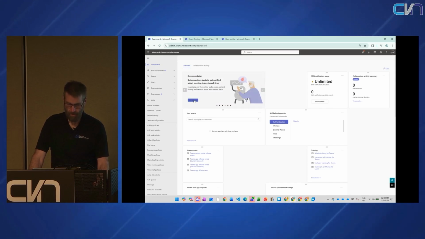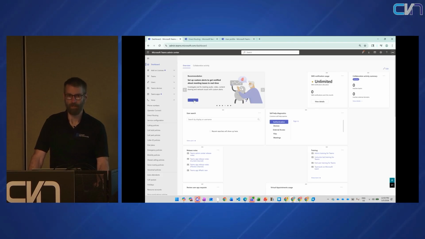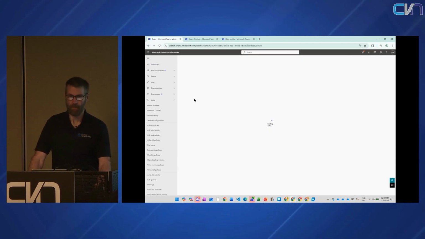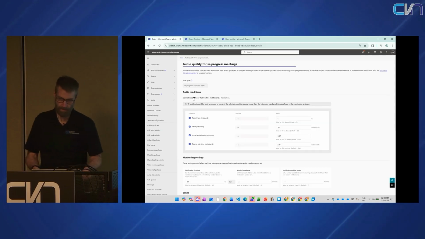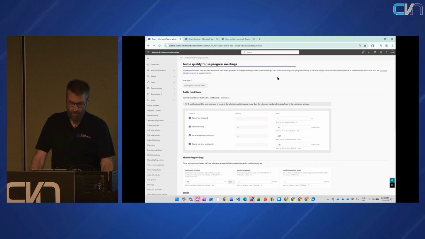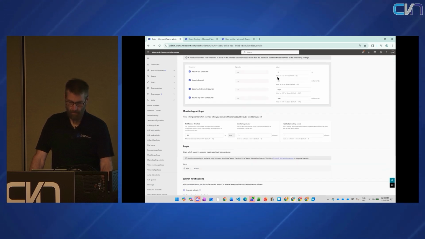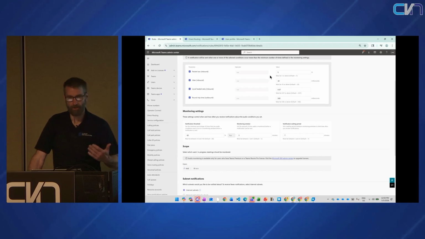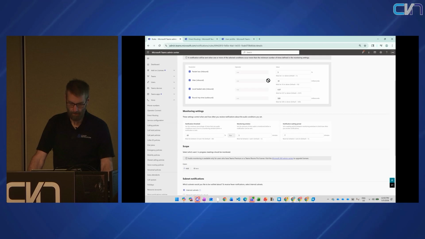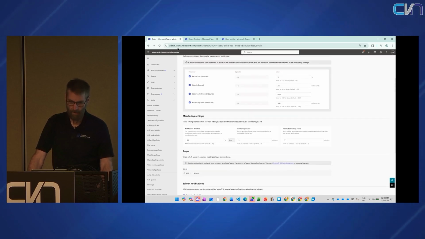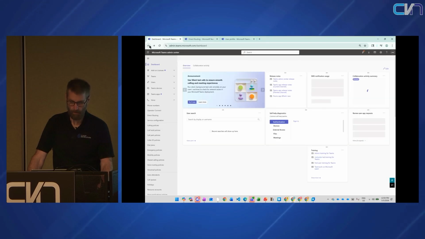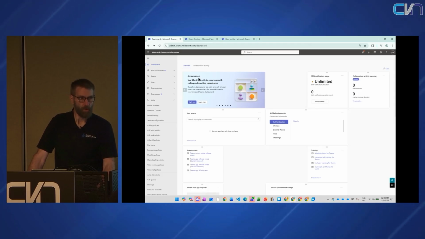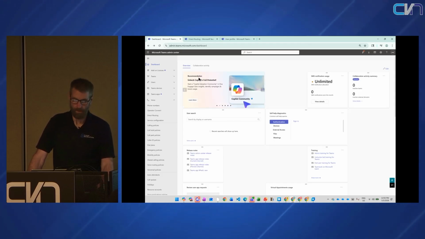So the first is custom alerts: get notified about meeting issues in real time. That sounds like a good thing if you know about an issue before your boss does. So there are a lot of different settings and thresholds in here that you can turn on, turn off, adjust those thresholds if it's going off a little too often, and it's not actually an issue for anyone in the room in the meeting. So have a look at this, get those set up, especially for those key meeting rooms. It's been there for a while, but it's been massively improved. It used to be pretty clunky.